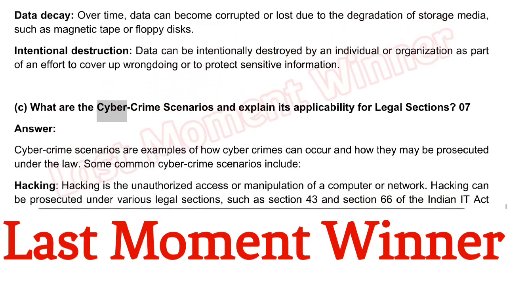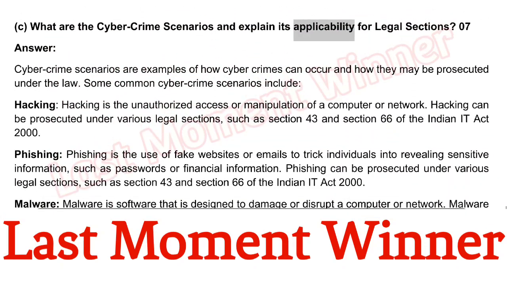Q.7. What are the cybercrime scenarios and explain its applicability for legal sections. Answer. Cybercrime scenarios are examples of how cybercrimes can occur and how they may be prosecuted under the law. Some common cybercrime scenarios include hacking. Hacking is the unauthorized access or manipulation of a computer or network. Hacking can be prosecuted under various legal sections, such as Section 43 and Section 66 of the Indian IT Act 2000.